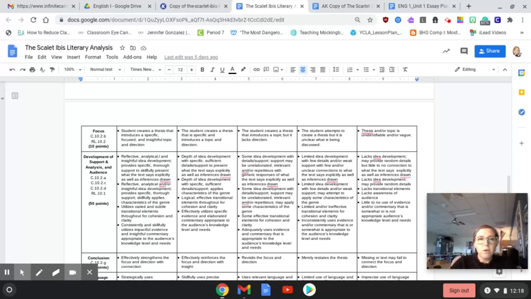You're going to be measured based upon your development of support and analysis and audience. So you need to be reflective, analytical, and insightful whenever you describe the symbolism found in the essays. So in your essay, if you can tell me what a piece of symbolism is, give evidence to show that you know that it's symbolism, and if you can tell me why the symbolism adds meaning to the story, then you are going to be just fine. If you can do all of those, you will be reflective and analytical. And you will also need to use transitional words. Again, I'll show you how to do that before you turn in your final copy.